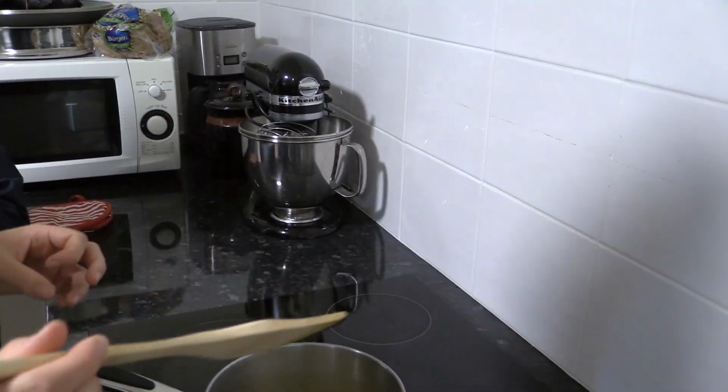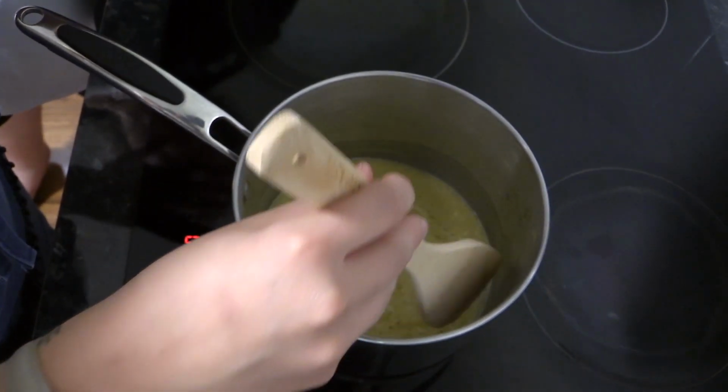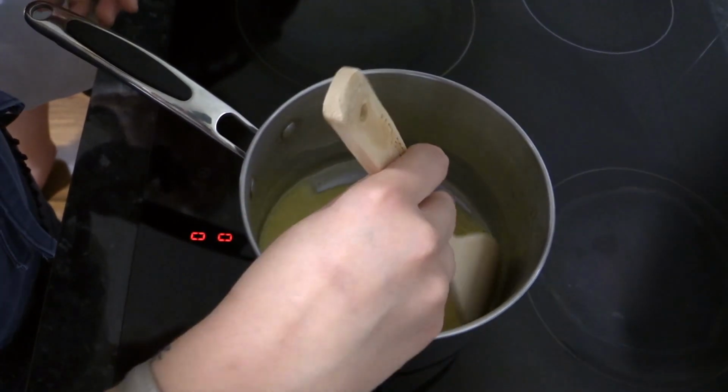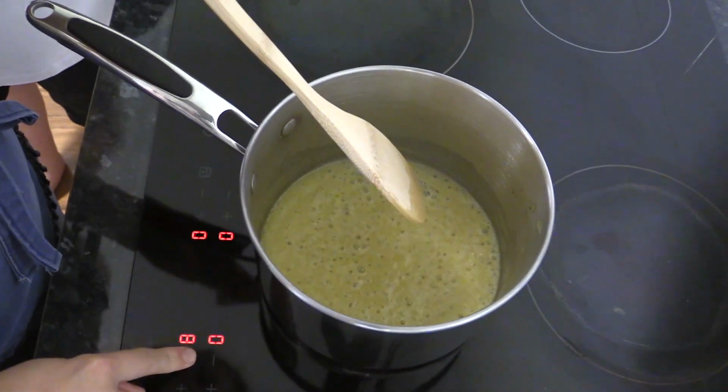Nice. Okay, here we go. It's starting to bubble. And you should be able to smell it cooking as well. Mmm, butter. Okay, once it's bubbling, you can turn it back down.